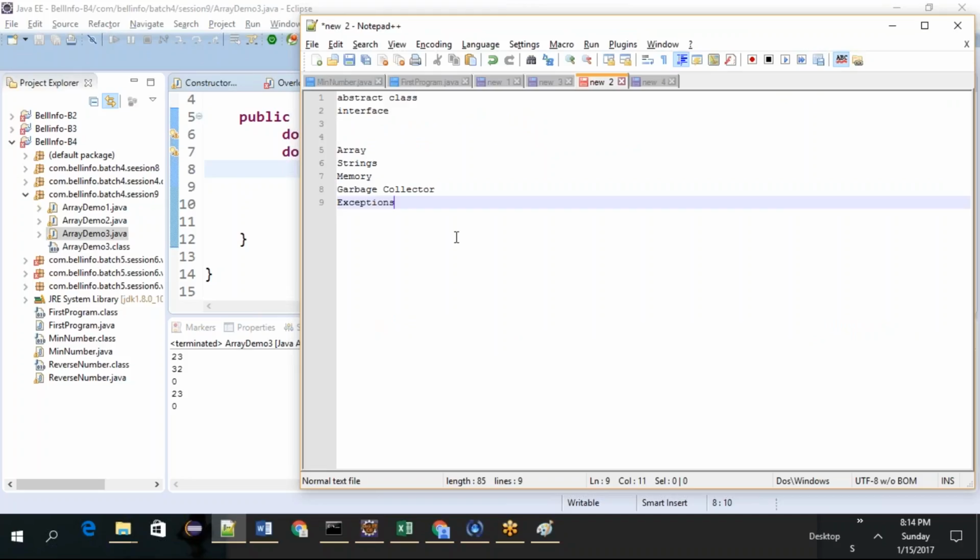Did I miss anything? Yeah, we can hold data types along with that.